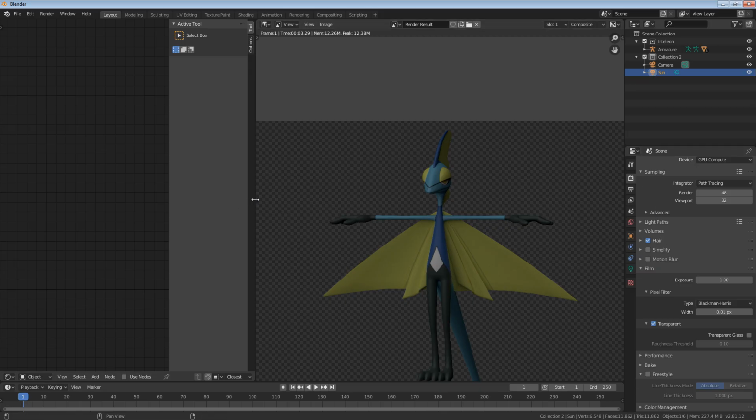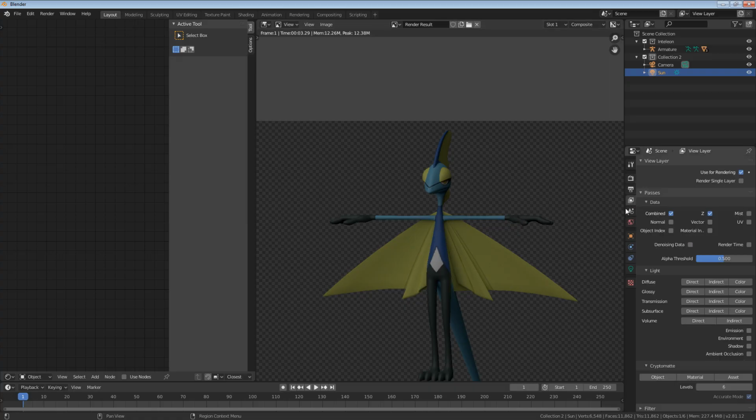I think the rest that we need to do... No, I lied. We still need to set up some passes. The passes we do not need the z-depth. We need the normal. We need the object index. Most models probably won't be using object index, but some models might need it, and I'm still going to configure the compositor to use the object index, even if this model does not use it.